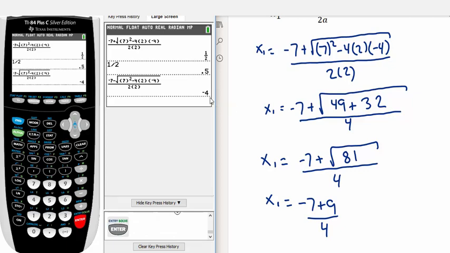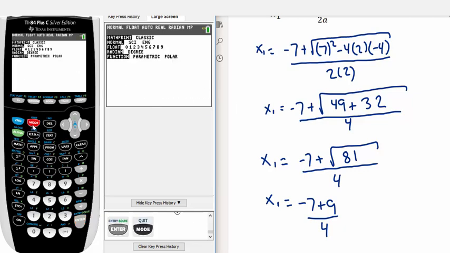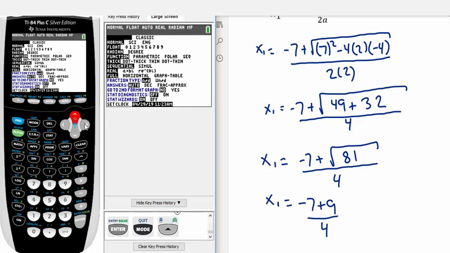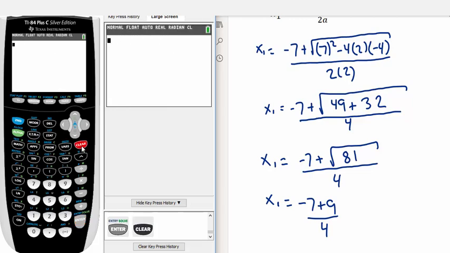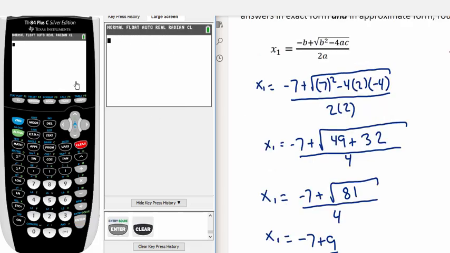Finally, I'll show this again, but in classic mode. So I'm going to press the mode key, up arrow, right arrow to classic, press enter to change the calculator to classic mode, press clear to get to the home screen. The disadvantage of classic mode is that you have to have a lot of parentheses in the right place. The advantage of using classic mode is to get good at knowing where to put parentheses appropriately, especially because a lot of apps or software do not have the equivalent of the Mathprint mode in a TI-84 calculator.